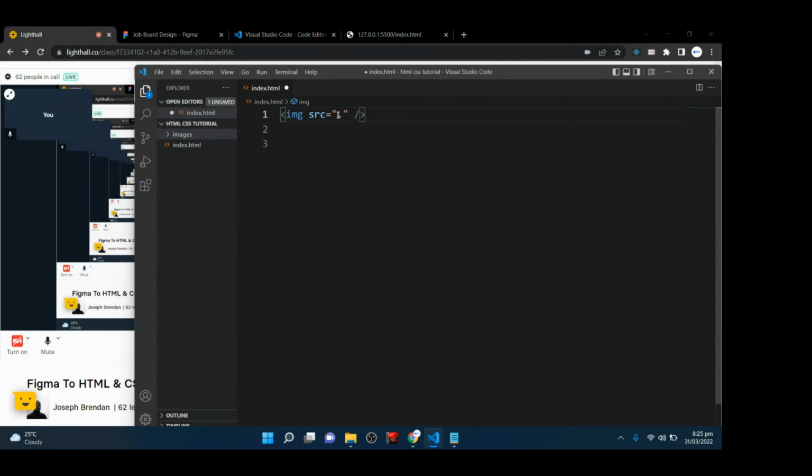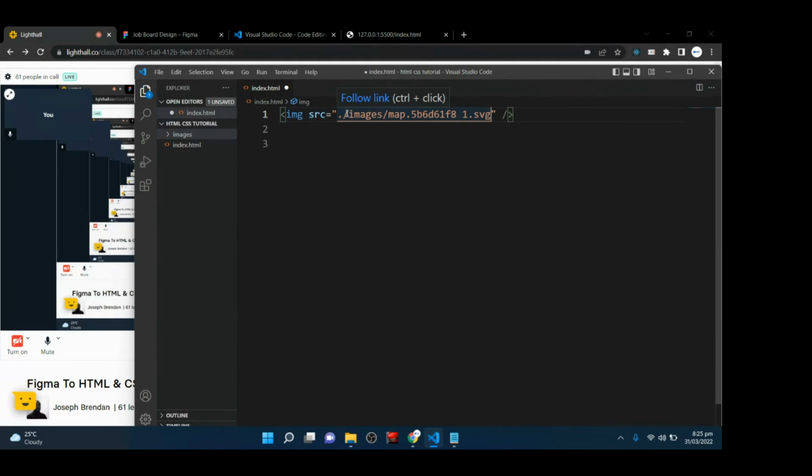Now, I would explain this to you guys. I would press the dot sign. I would press the forward slash sign, and I would select images, and I would select the name of my image that I want to be displayed in this image tag. Now, let me explain what this is to you. This is me practically telling HTML to start from here. This dot sign means start from here. Forward slash means go to. Now, I am telling HTML to start from here and go to.